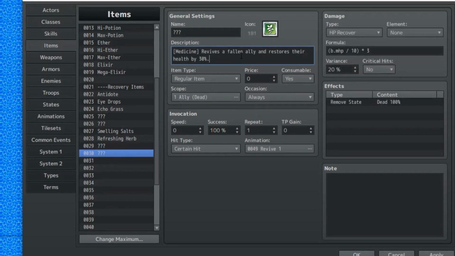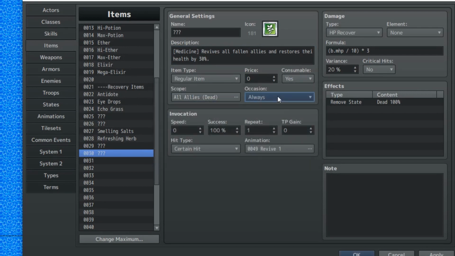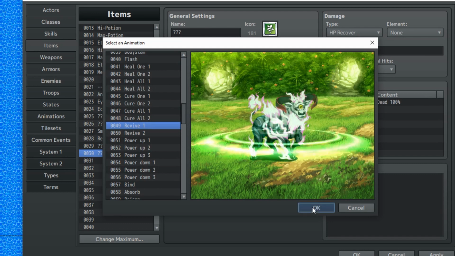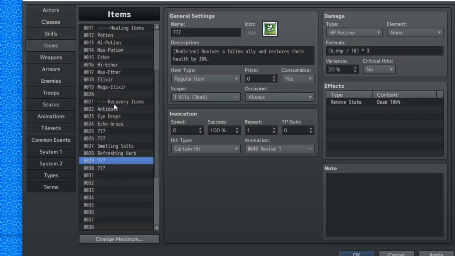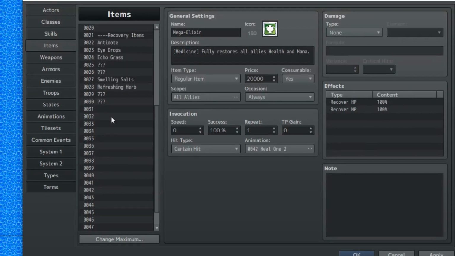And we'll also do one for the whole party. All fallen allies. Switch that to all. Revive. We'll also keep that revive 1. And that'll be expensive. So I think that's all the recovery items. Got all the healing items.